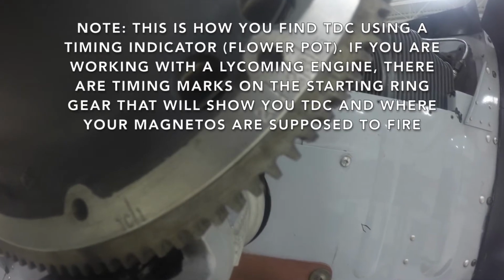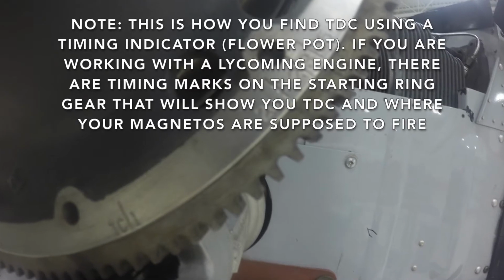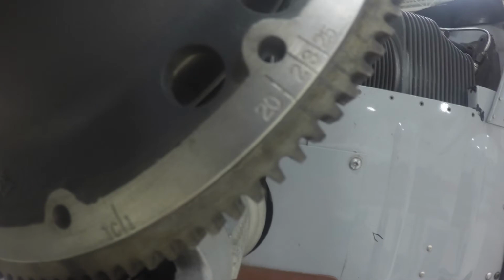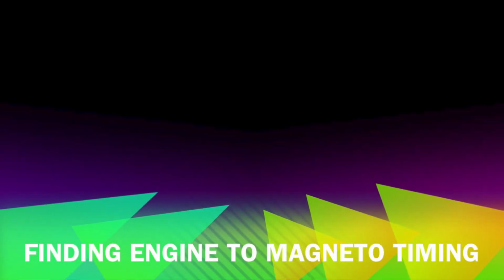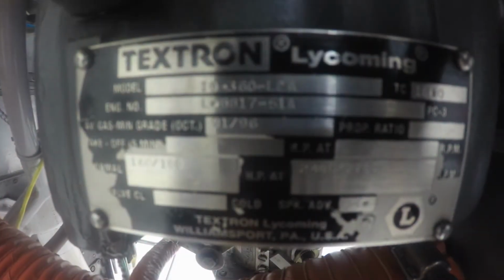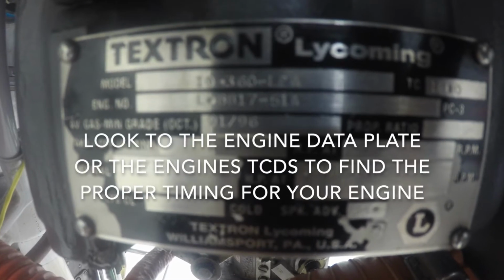If you are working with a Lycoming engine, there are timing marks on the starting ring gear that will show you top dead center and where your magnetos are supposed to fire. Look to the engine data plate or the engine's TCDS to find the proper timing for your engine.